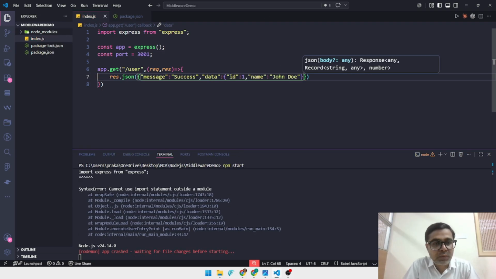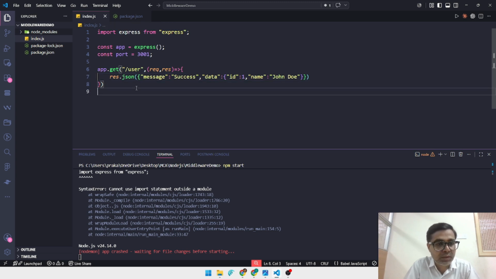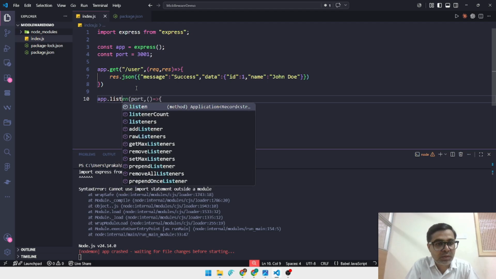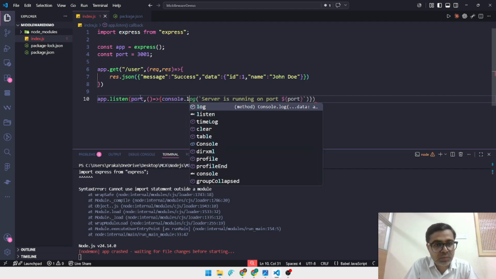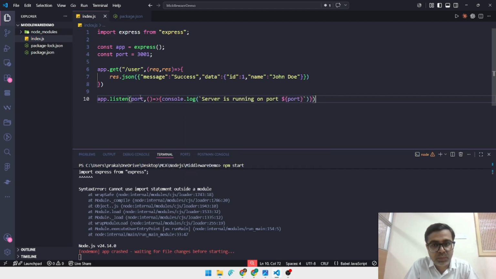So I prepare the fresh API for user, and I run this project, listen on the port number, then write console.log server with port number.